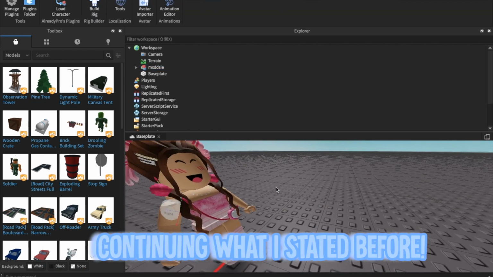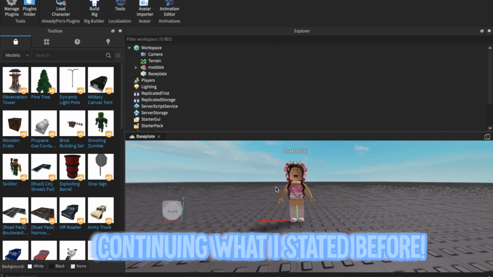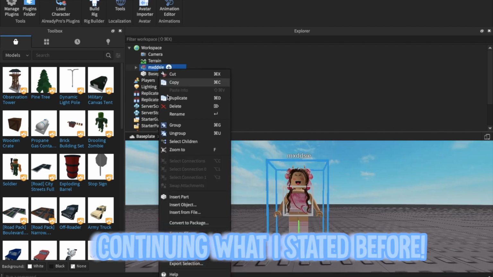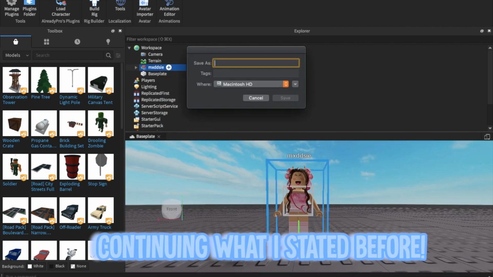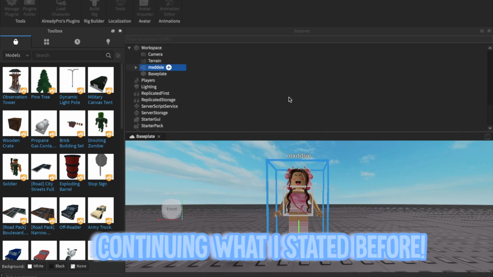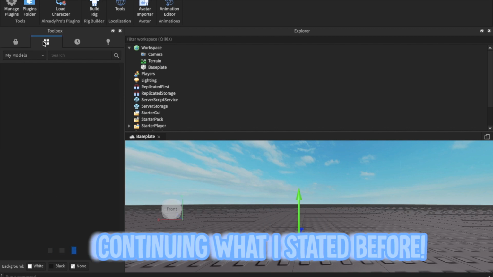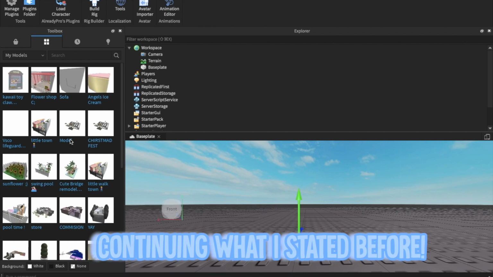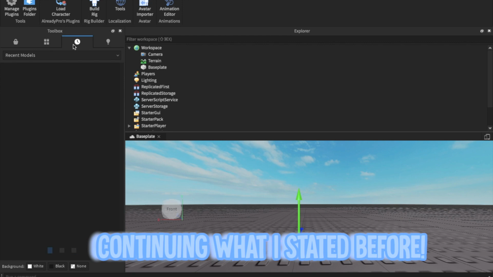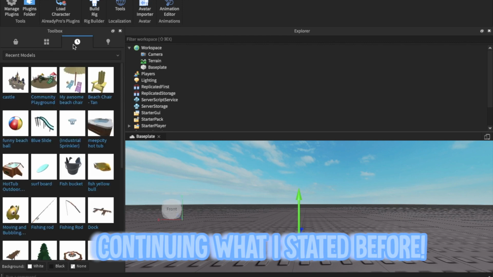So when I'm in Studio, this is how I do it. I spawn the avatar to origin, so it spawns in my software easily and at the exact location I would like, and then I put it into a file that I use frequently, which I named editing. After that, I can go into my catalog or my models or any other section in the toolbox that I'm looking for, and I'm able to add the objects that I want for the theme of my GFX.